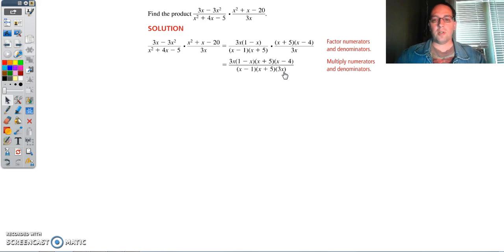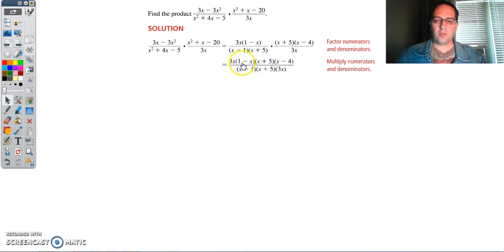Now we're going to simplify this. So what do the numerators and denominators have in common? Well, if you look, they both have a 3x. They both have an x plus 5. We got this x minus 4, which don't have it. Now here you have x minus 1 and 1 minus x. Those look really close together, right? Not the same thing. They have an x and a 1, but here the x is negative, here it's positive, here the 1 is positive, there it's negative.